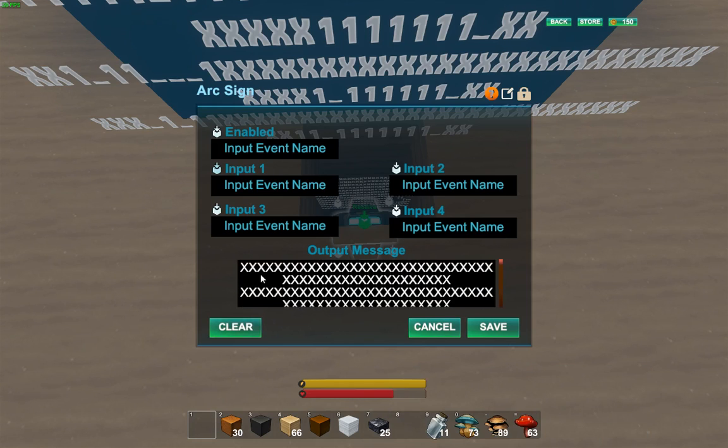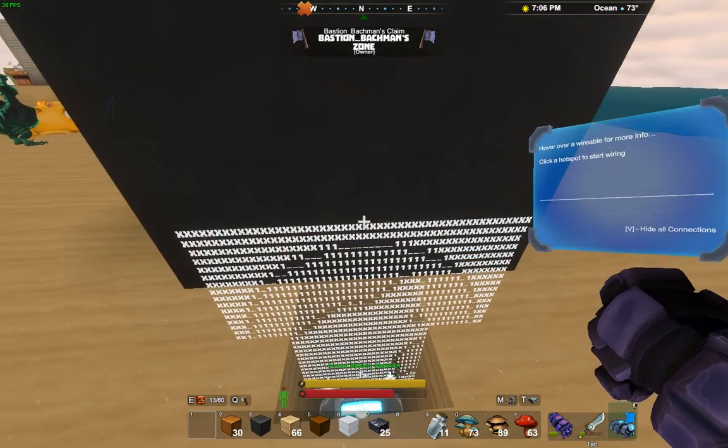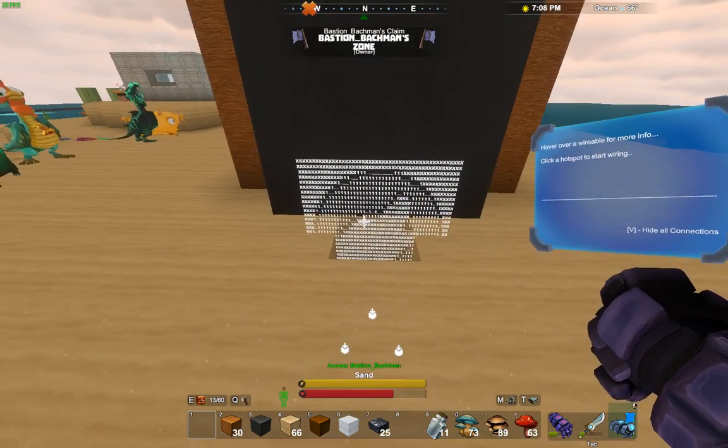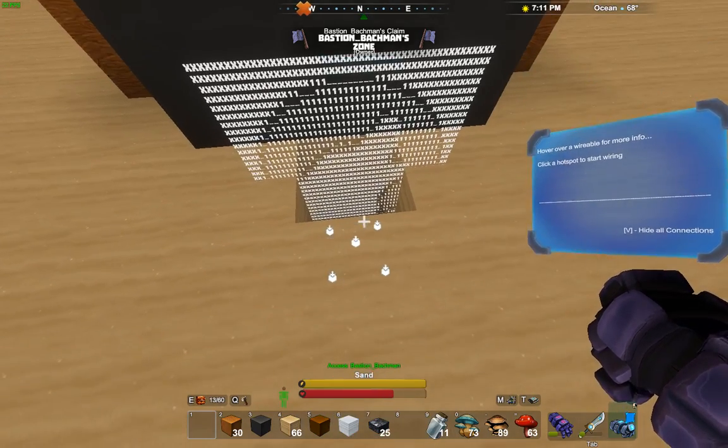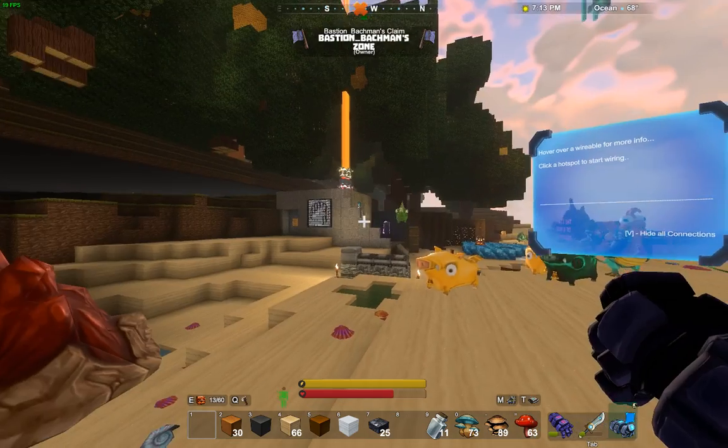Scroll to the very top here. Let's try this again. Size equals 0.5 and save. There we go. That's what I intended. So it's buried in the sand. Looks like it's starting to form, but now what?